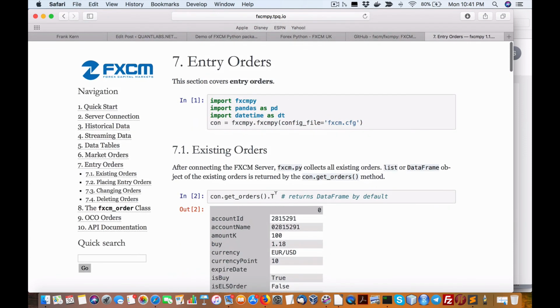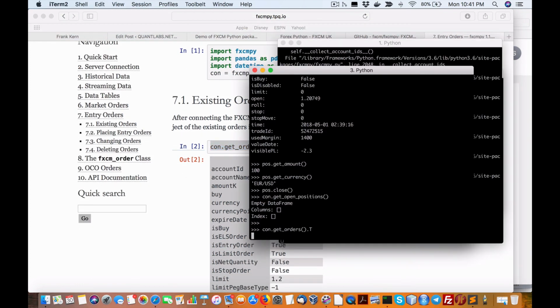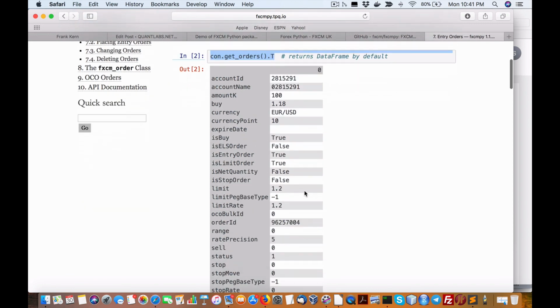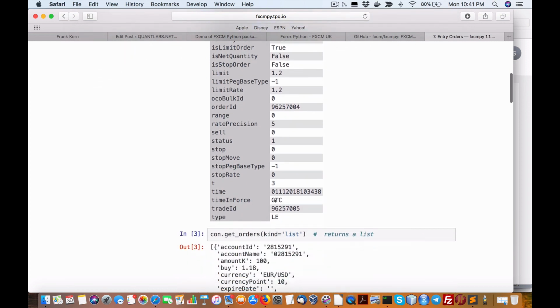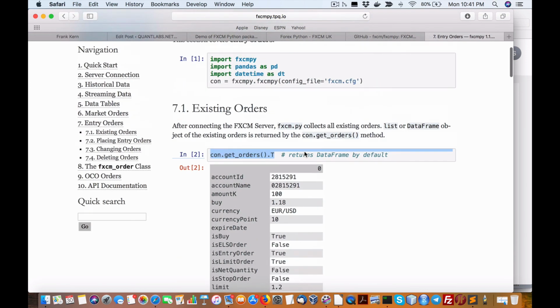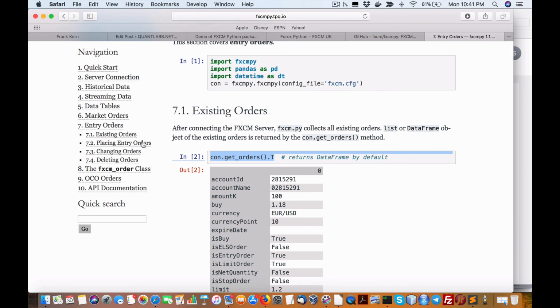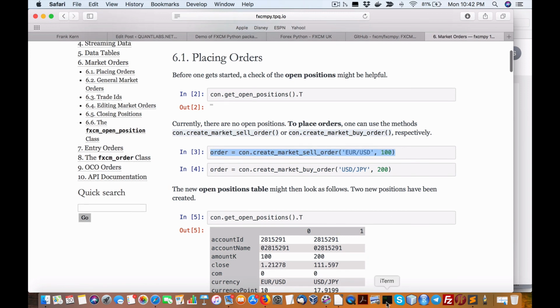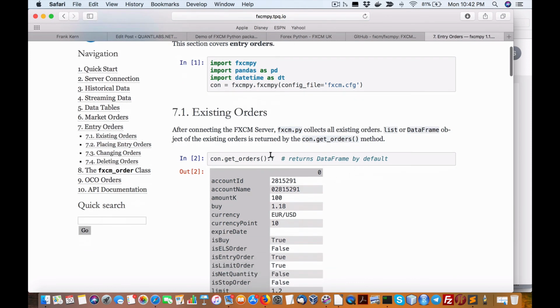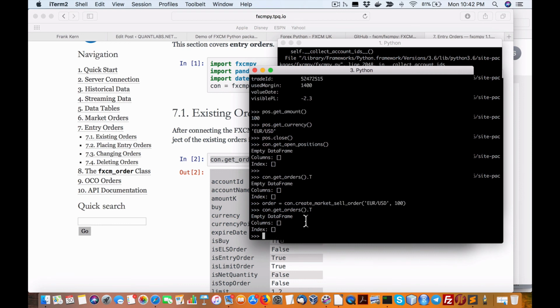Okay, so we are going to get all our current orders, probably none available. If there were, present the same thing that we've seen before. Okay, let me just create one. Placing entry order. Market orders, right? So I'll just do one here. What was before, go back to entry order. See what kind of entry or get orders we can see. Previously was blank, still blank.